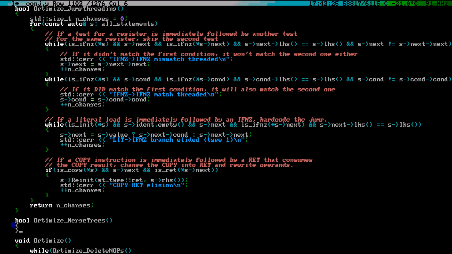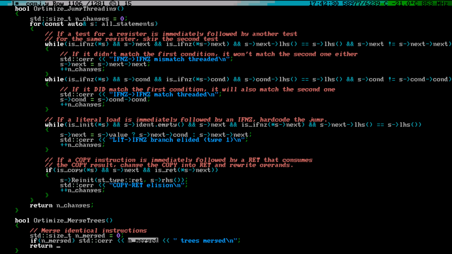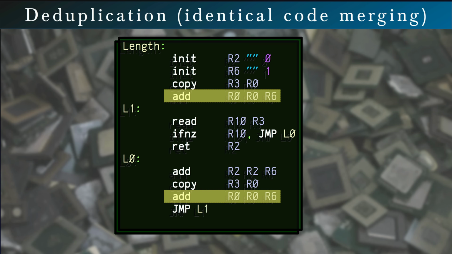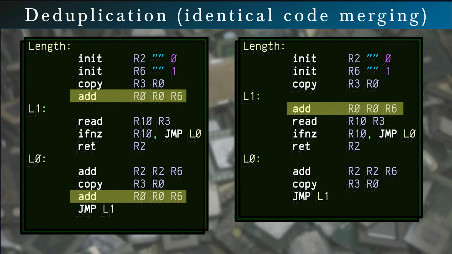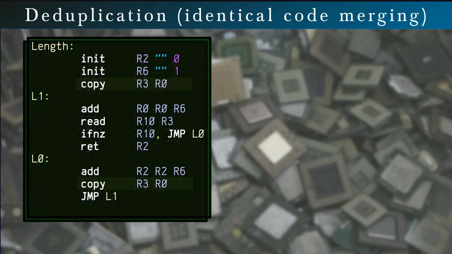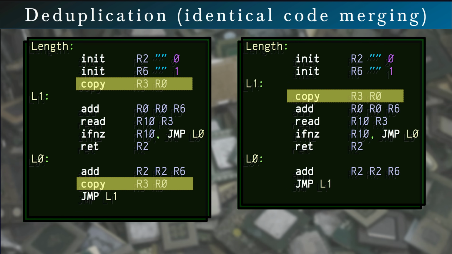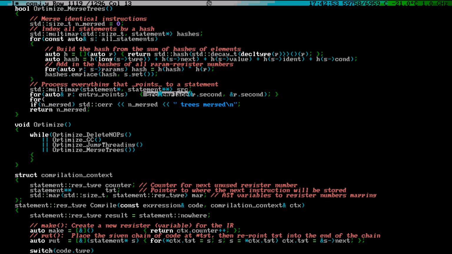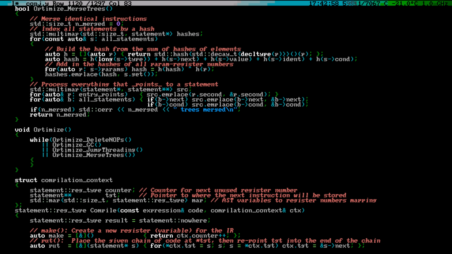Then deduplication, which is to say the merging of identical code. If there exist 2 statements that are completely identical in every manner, including the target where they go next, all references to the first statement can be replaced with references to the second statement, and the code will still work exactly the same.